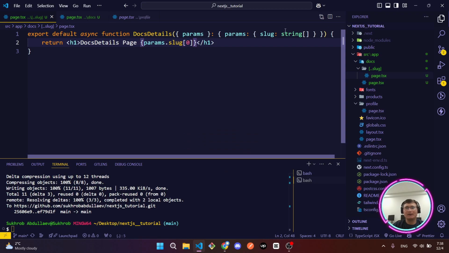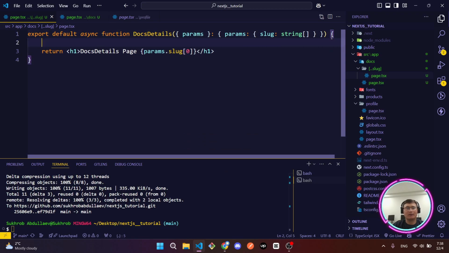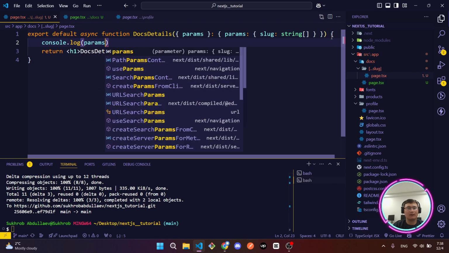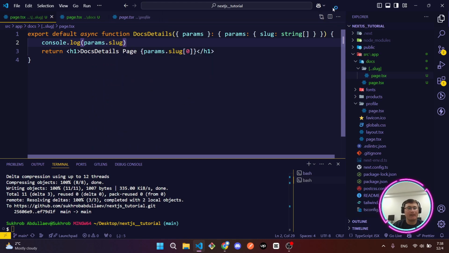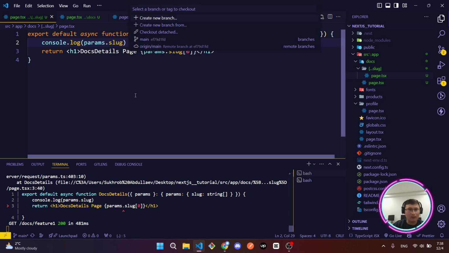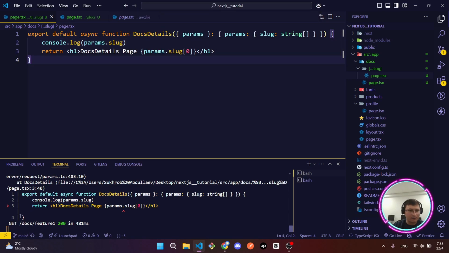Let me open it up and display the console here, console.log and params.select, right? You can see right here, docs and feature in the get case, and also concept, for example concept one.